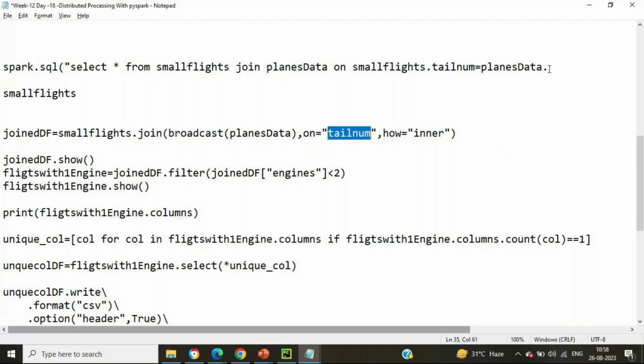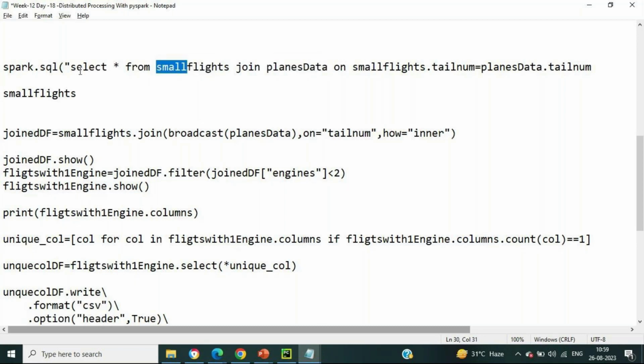This is the common field, the reference column, which is available in both of these two views or tables. View and table, both of these are the same thing, so no need to get confused. Small flights and planes data are two views or two tables.